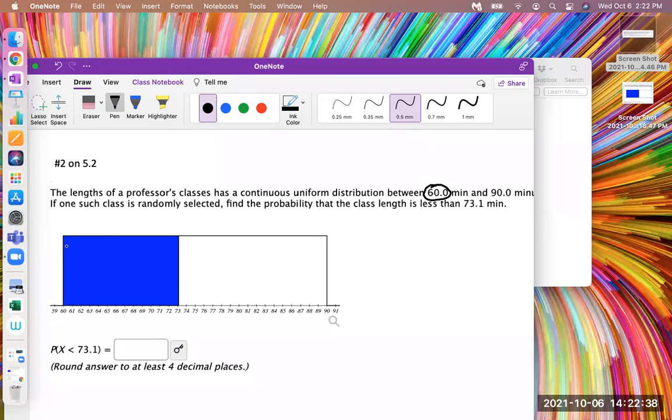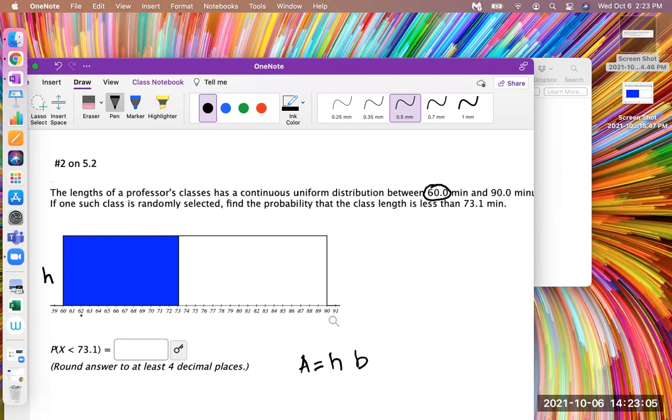And one important thing is it is a rectangle. So it's just going to be a matter of calculating the height times the base. And the height is a little bit hard to come by here. The height of this rectangle is just going to be 1 over the base. It's just going to be the reciprocal of the base.